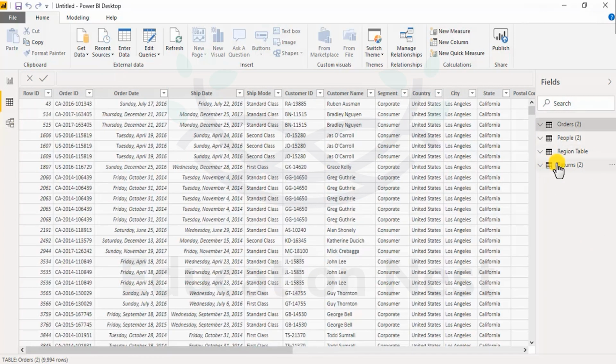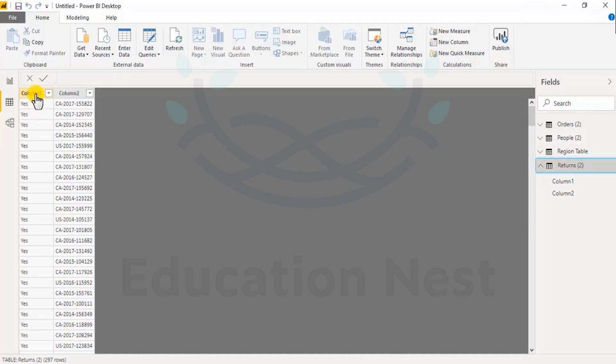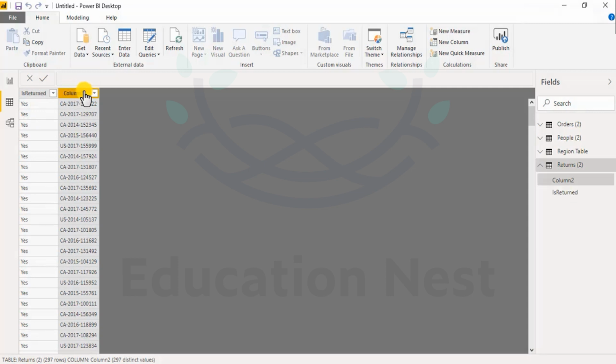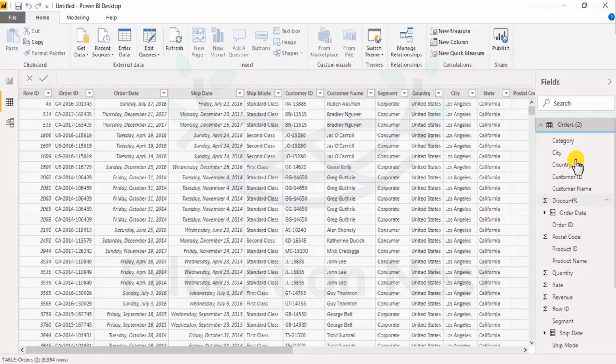This is the returns column. It has, let's say, is return. I have spelled it wrong. Okay, and then let's name it as order ID if I am not wrong. Just to check this out, let's go into the orders table and read that order.